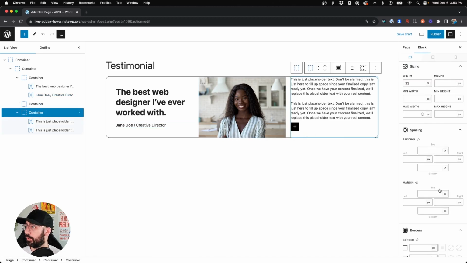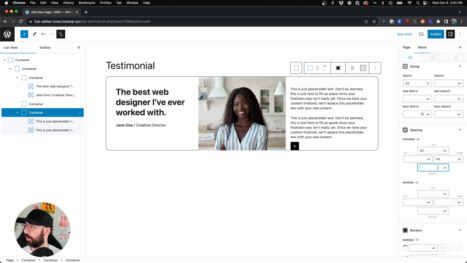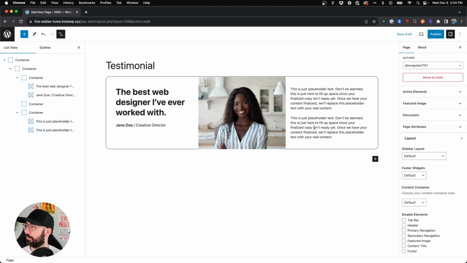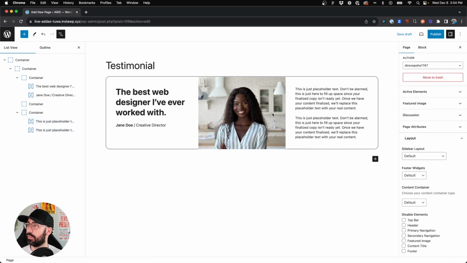So then we're going to do the same exact thing with the right one, but on this one we're going to need 40 top, 40 right, and 40 bottom. Now because the column gap on this is only 20, we could probably go ahead and put 20 on the left just so that it's more consistent with 40 all the way around on this paragraph text.